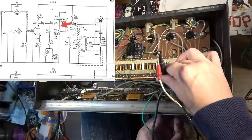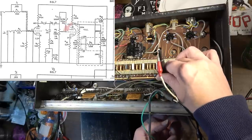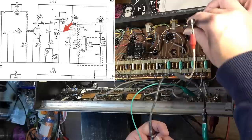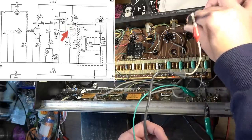Here's the signal. That's going into the pot, a volume pot. That's coming out of the volume pot. So we want to make sure that same tone is present over here at pin 1. And it is. Same volume and everything.